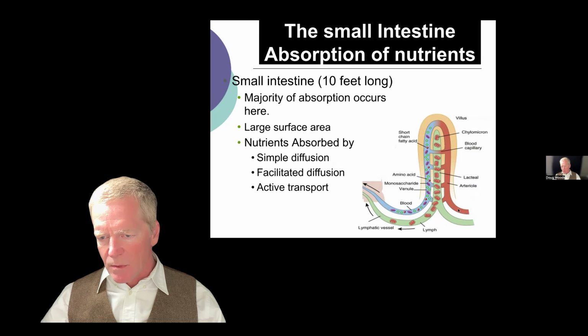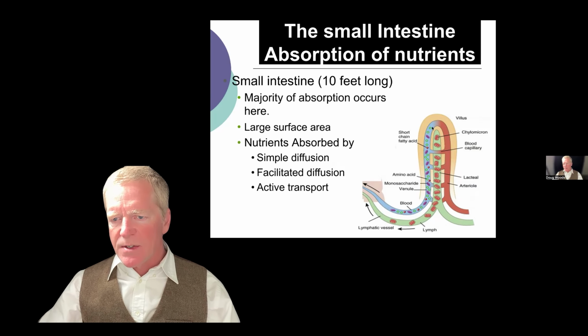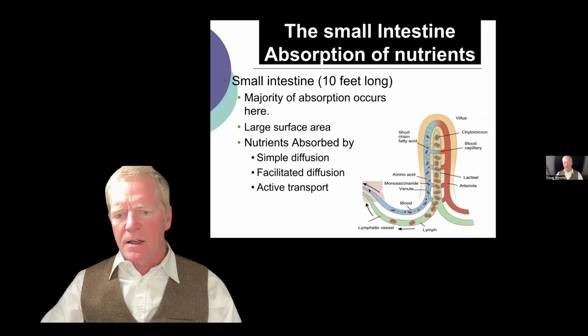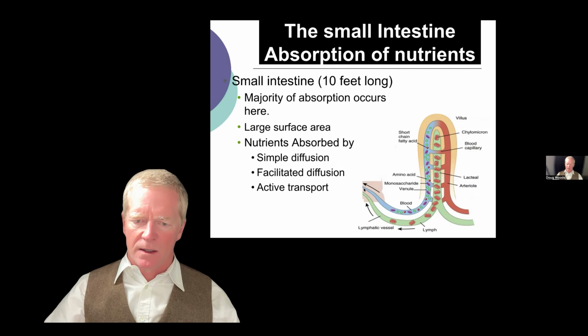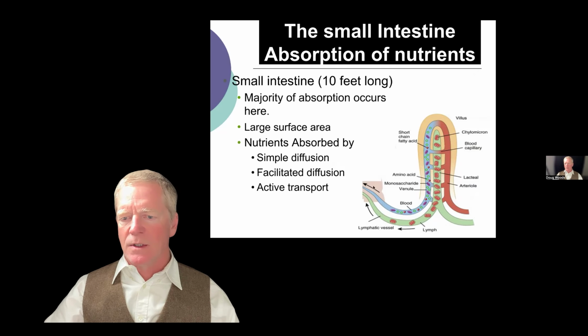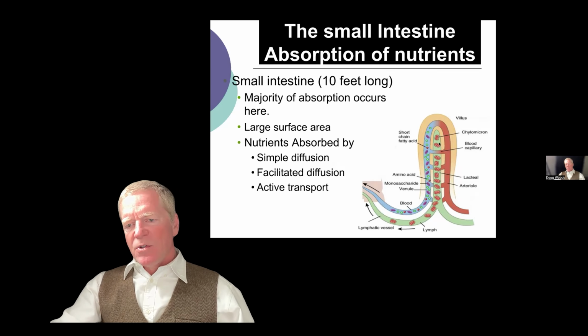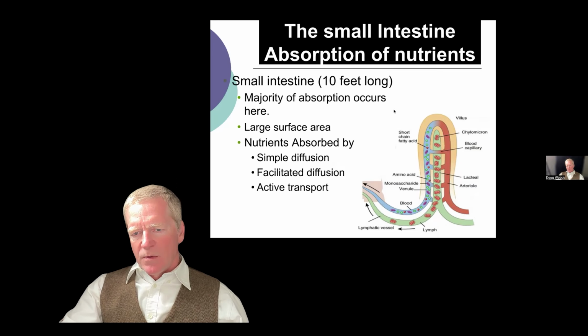In this case, the red, oxygenated blood is coming in, and then nutrients are being transported across into the blood, and that's going to exit here and go past the liver, and then ultimately deliver these nutrients to the rest of your body. Now, only certain nutrients can be absorbed from the food from the breakdown here.